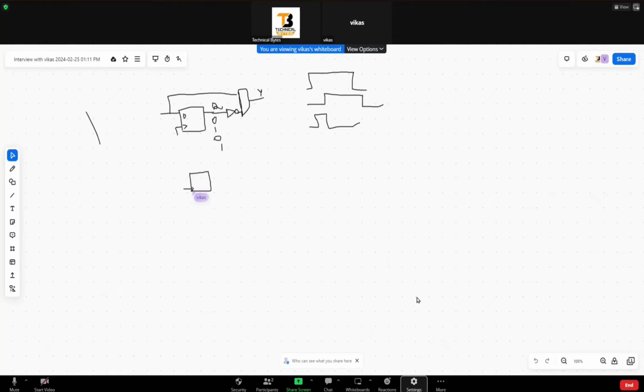Okay, one more design. If you have an input which is a one clock cycle pulse, I want to design a logic which should be able to stretch it by 3 clock cycles. Can you do that? Yes, we can just put three flip flops, all with clocks synchronous to each other. Here will be the pulse; the first flip flop output is delayed and given to this flip flop, and further this is delayed here, and we can just OR all the outputs, so that for 3 cycles it will be a high level signal, and then it will be disabled.